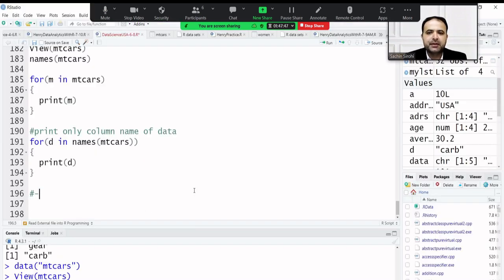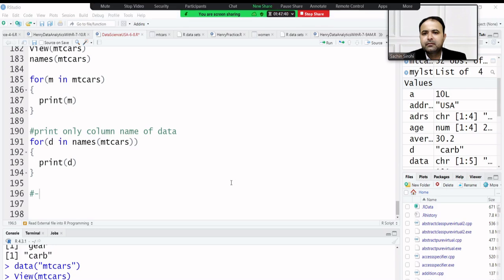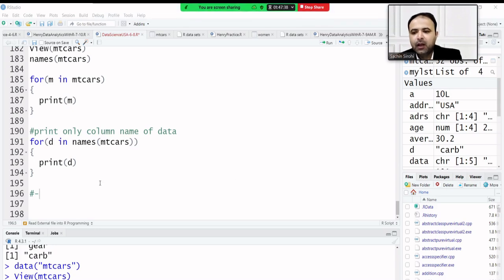So similarly I want to use it here. I can write any program.